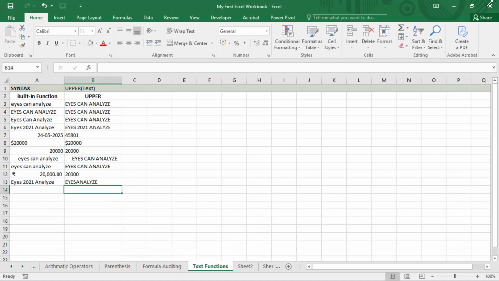So let's enter. You can find this. So 2021 is ignored, wherein from left and right, we have selected some characters. So these are some advanced techniques that I wanted to give you an idea of how it could be done.